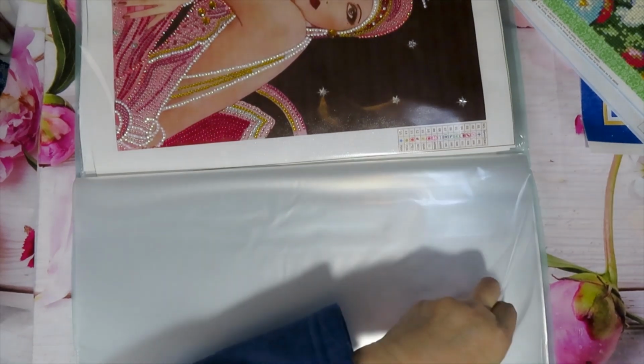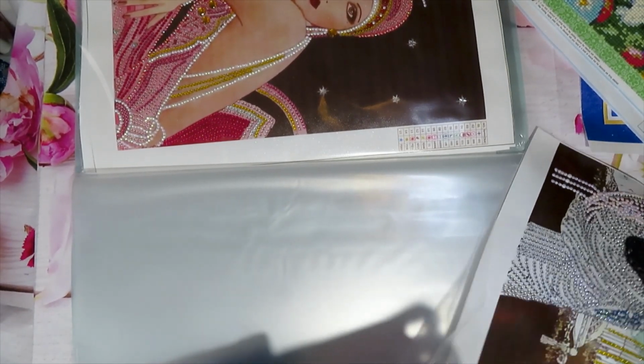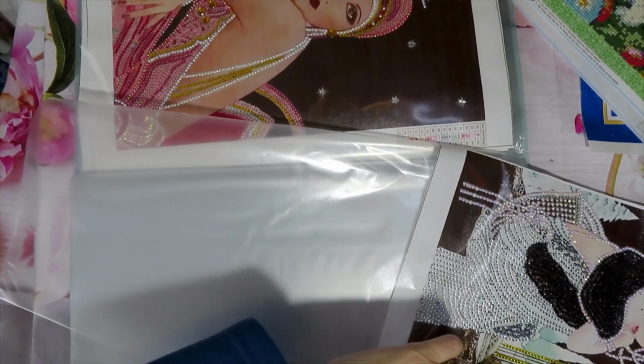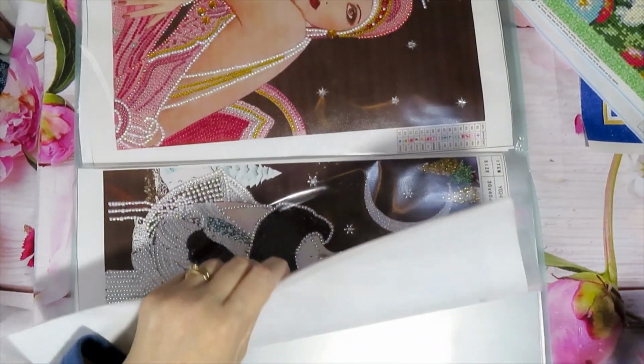But this is a good way to keep your 30 by 40 that you have done tidy, organized. I wish they would have a bigger one too, like a 40 by 50 or something.